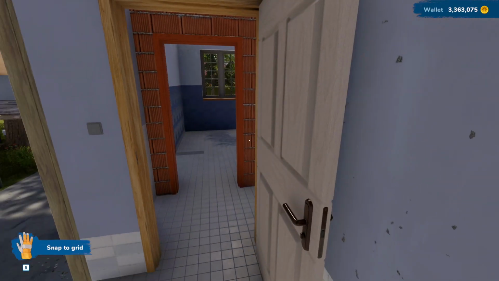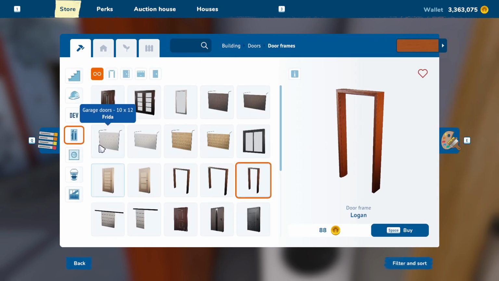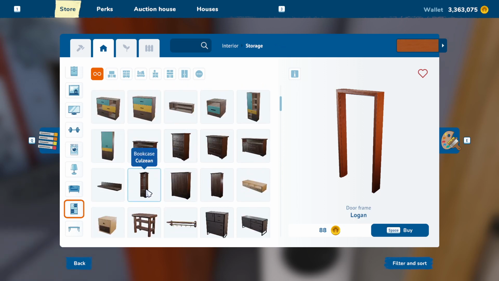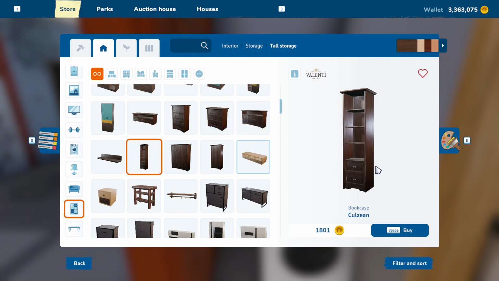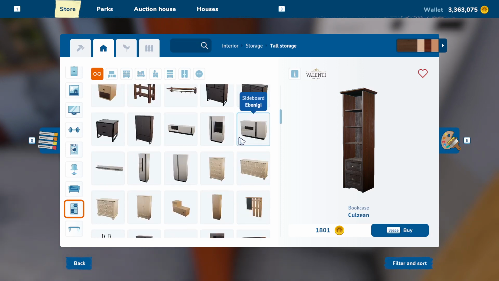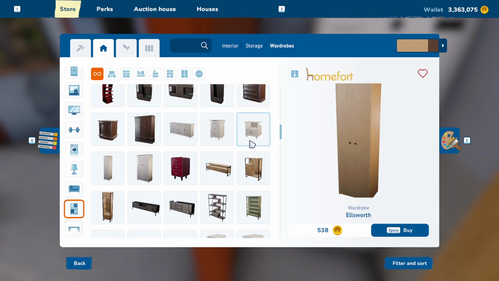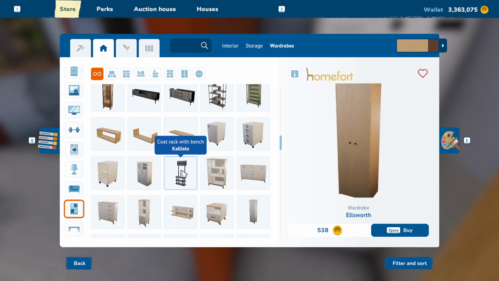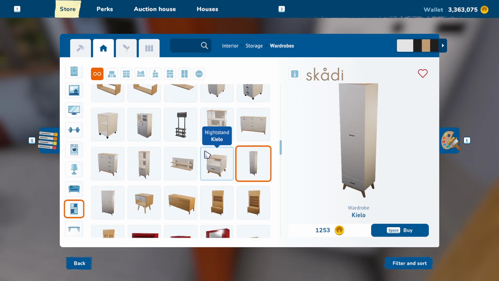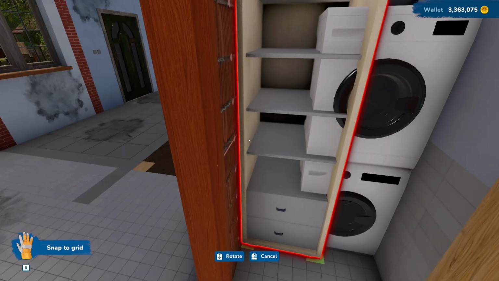So you come in here, come into here. Got the laundry room right here. And we'll put, let's get some kind of storage something. Something thin, tall and thin. Will that fit right? Nope, that's not gonna fit there. I don't know if anything we have will fit there. That won't fit there. That won't even fit there. Nope.